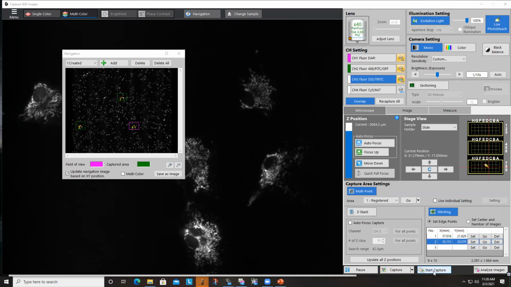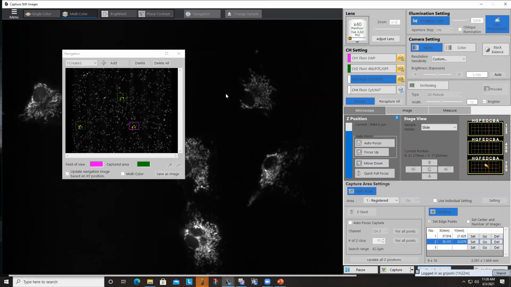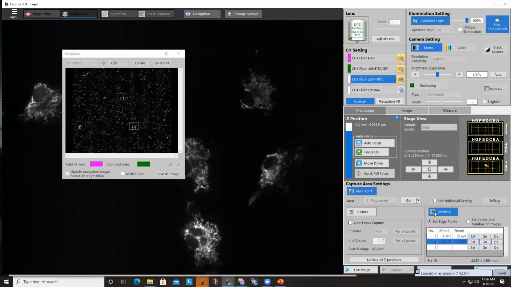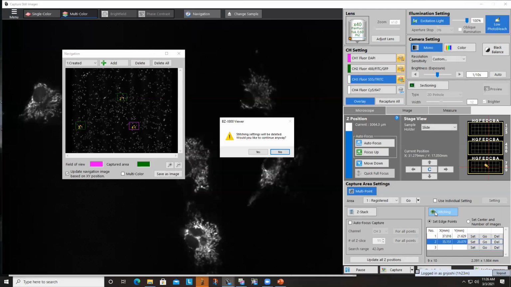Essentially, this will say okay. The reason it said it's really big is because I also have stitching on. I don't want stitching.